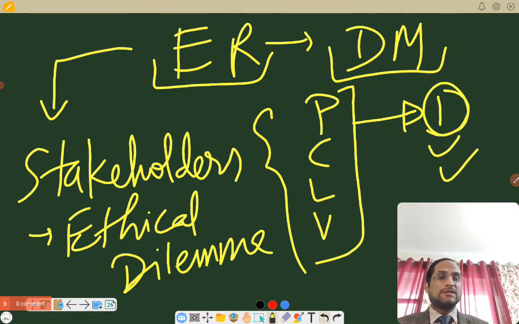The possible courses are always available to you. You just do a common reasoning, you will understand these are the courses I can take. And sometimes the question itself will provide you, as in the case study 2 which is with you, the course of action has been provided to you. The only thing is that in the third option, they are asking you to take any innovative action from your own side.